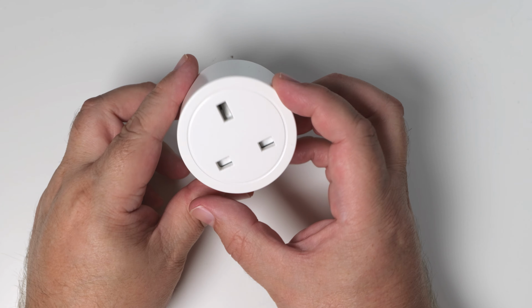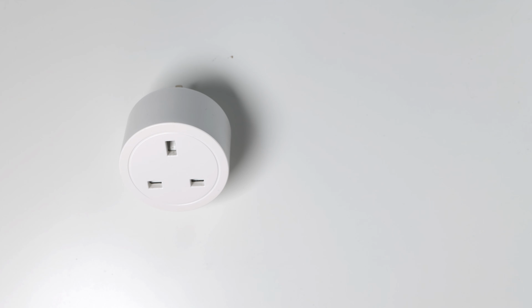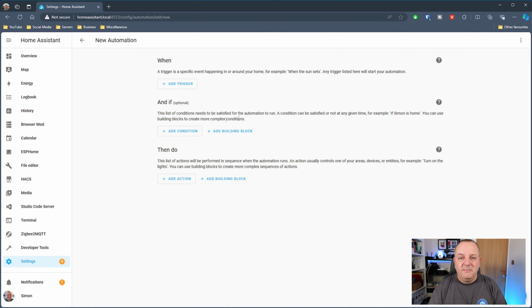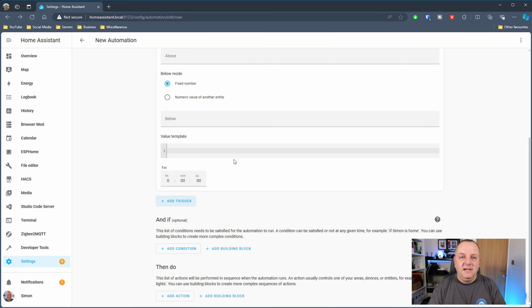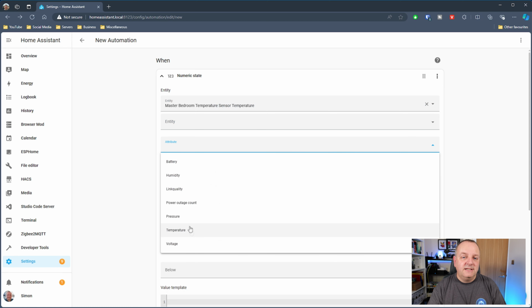Okay, so this next automation involves a smart plug. Could be Wi-Fi, this is a Zigbee one, it could be Z-Wave if you've got one of those where you are in the world, and you'll also need a temperature sensor device, so I'm going to use this Aqara one. But basically go back into automations, and I'm going to do an entity automation, and it's numeric state, so I'm going to use the bedroom temperature sensor, and when that hits 20 degrees, then I want this automation to do something.